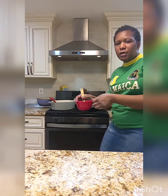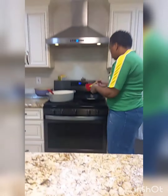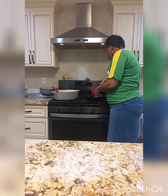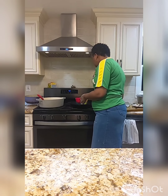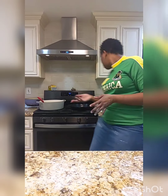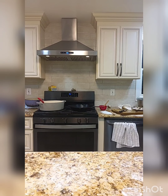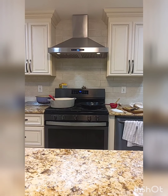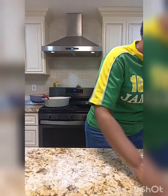So you see how I have the oil here? If you want to do it garlicky, you just break up the garlic in here. You could blend up the garlic with the olive oil. What you could do is put like 3 pieces of garlic in the olive oil, depending on how garlicky you want, with some basil, and just put it through the blender, or whatever you use. And then you just rub it over it while you're doing it, and it comes out really nice, a nice garlicky type bread. Just clean up as you go along.